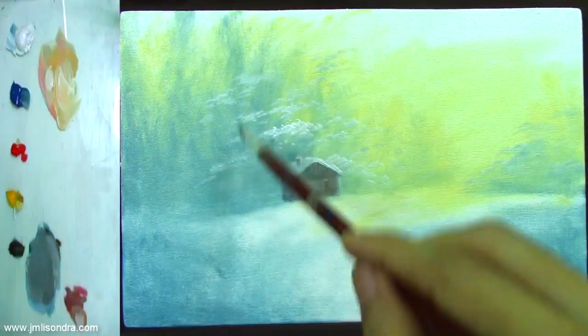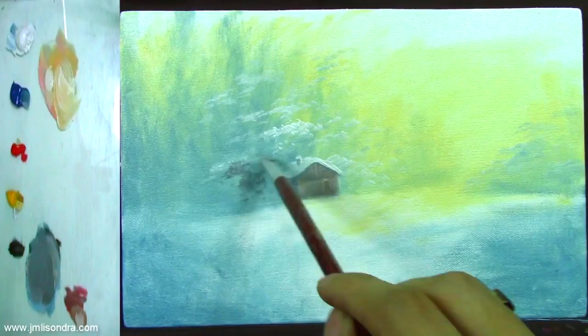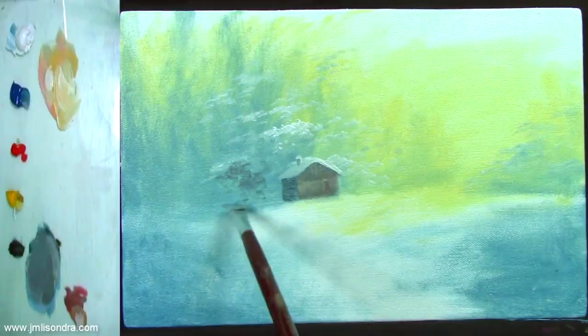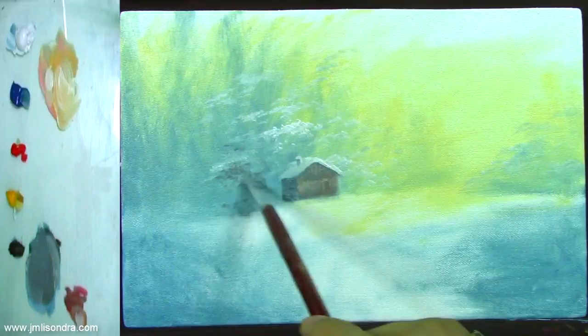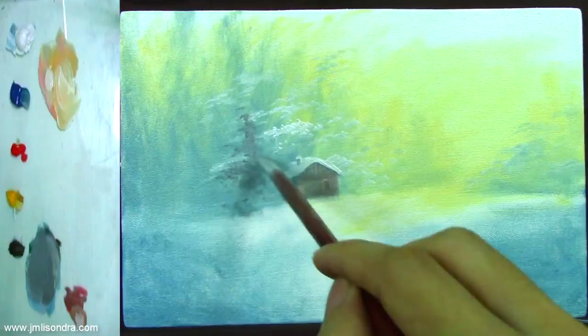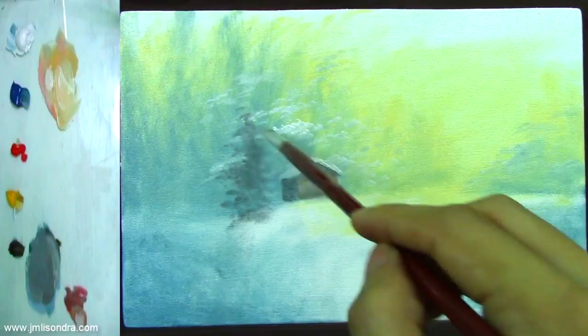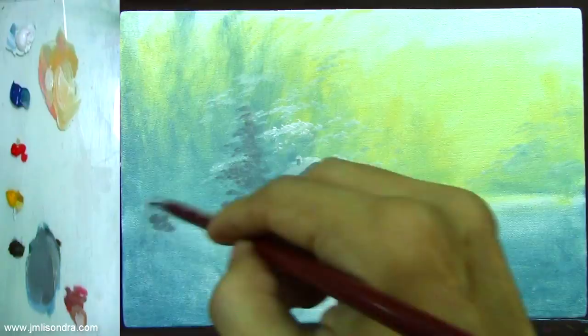Okay, yeah, some darker tones. I think a pine tree. Just to have a little darker tones here, guys. There. Okay. But anyway, we just have to cover this part later here. No need to worry, guys.